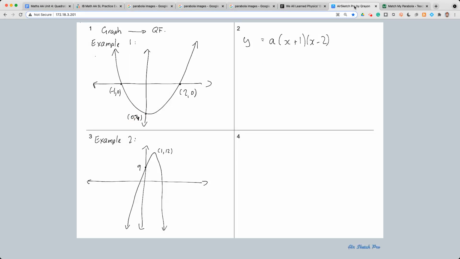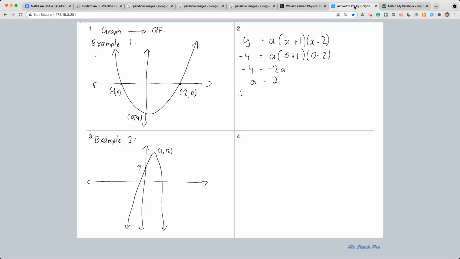So I simply substitute in that point. So instead of y, I have -4. And instead of x, I have 0. And now I can solve because I've got an equation with one unknown, a. So I've got -2a is equal to -4, and therefore a is equal to 2. Is that okay, peoples? Ask questions now or forever hold your peace. I'll wrap up the problem, but this is a stop for anything you want to ask me.